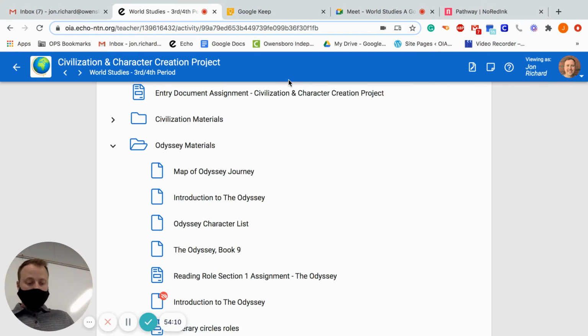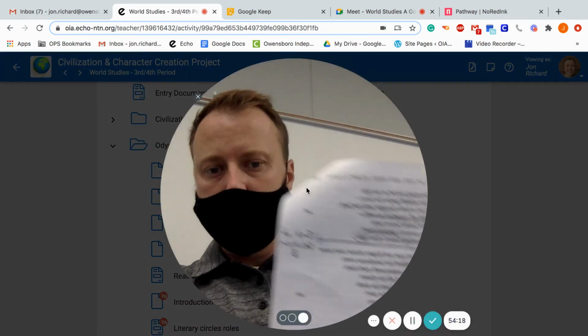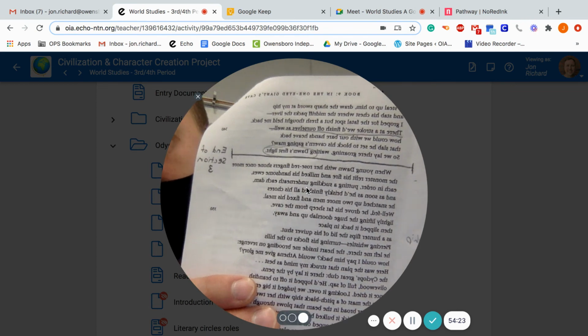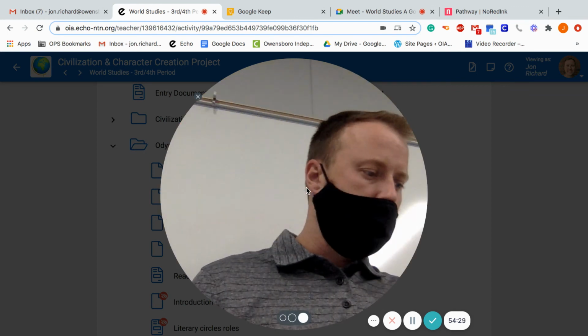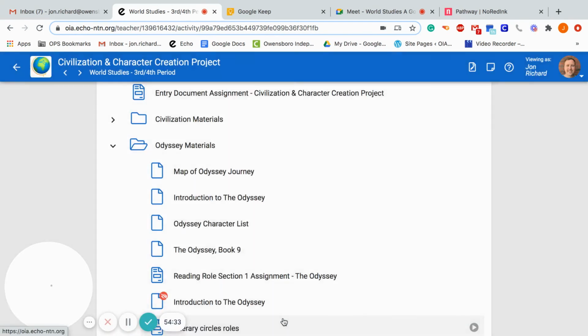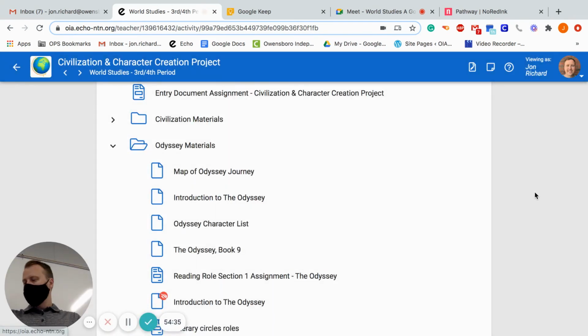So Cyclops eats 2 of the men at the bottom of 220. And then just at the very top there, and I can kind of show like this, just circle that in, that he's waiting dawn's first light. At that very last sentence, just waiting to come up with a plan to try to survive. Okay? So we got about 10 minutes left.